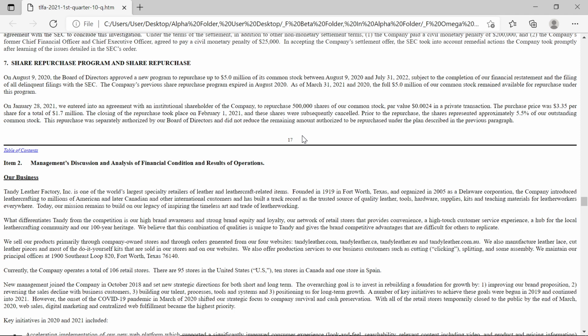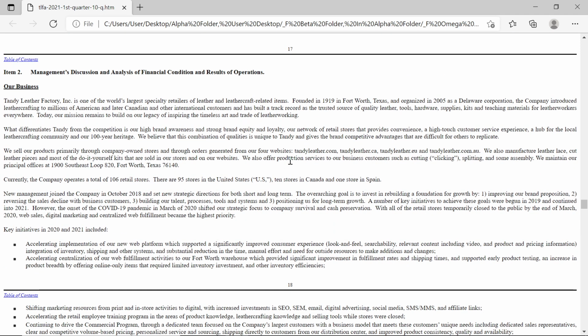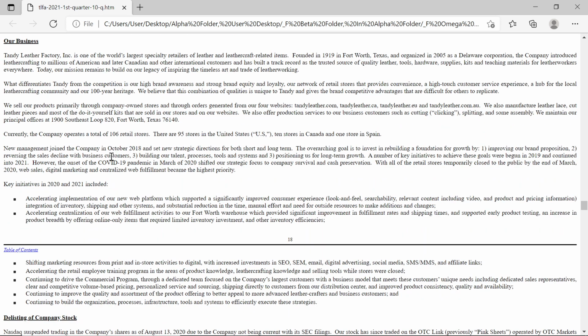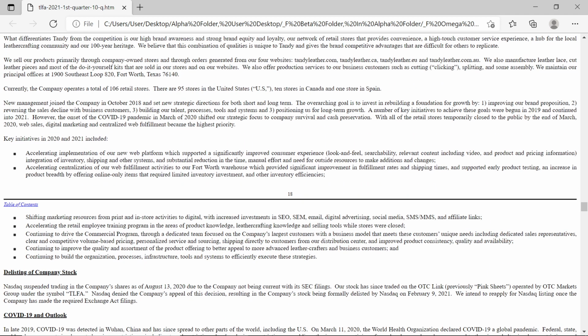So they bought back all that stock at a great price of $3.35 per share. So that's good. Here they mention they canceled the shares, so they're not going to put the shares back out into the world. They just extinguished the shares with cancellation. And we just got another note from management. This is nice stuff, but we're not going to do this in the video. You want to enjoy reading this on your own. If it pumps you up, that's cool.